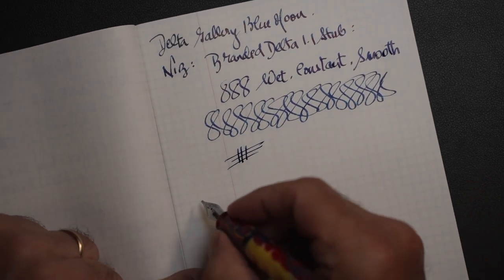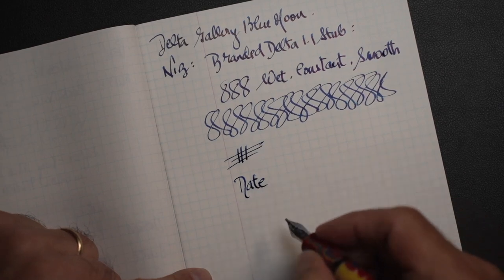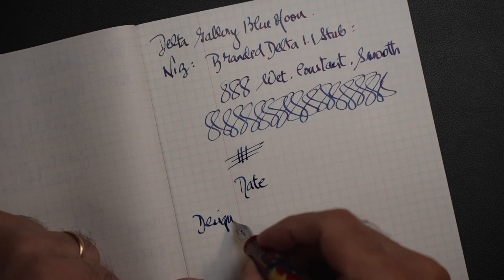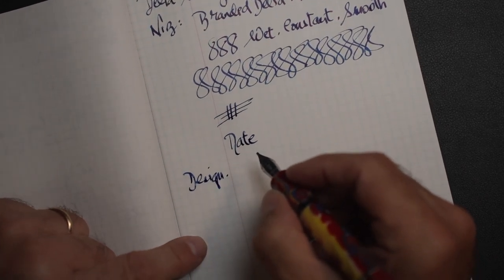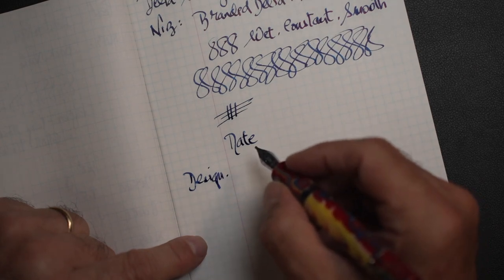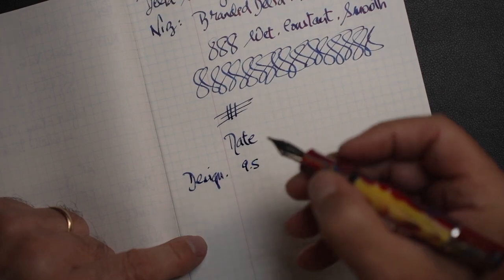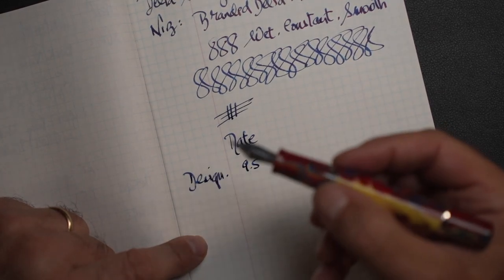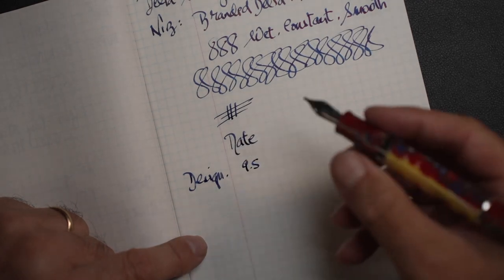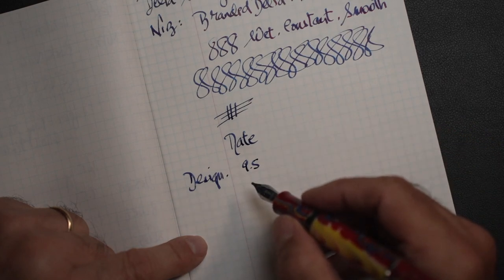Now, in terms of rating, let's rate this pen. In terms of design, well, it's a Delta, and I'm very biased because that is my favorite pen manufacturer, if you will. I will give it a 9.5 just because it's a déjà vu. It's really a Dolce Vita design. Yes, the resin is very nice and different. That's why it's still up there in the nines, if you will.